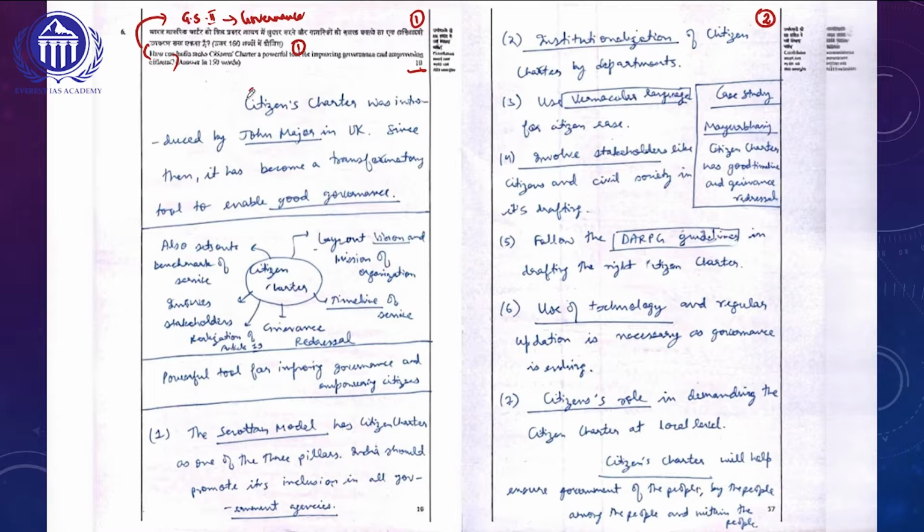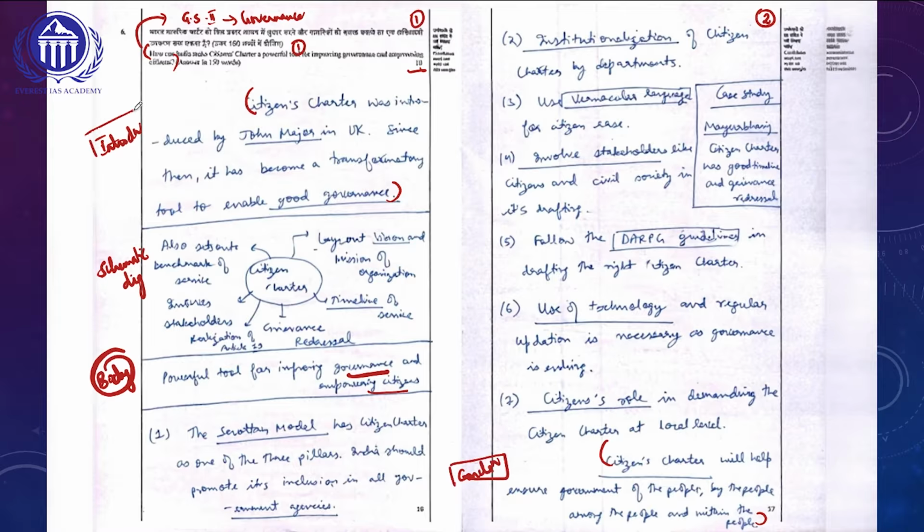There is a clear introduction which is visible, written in 3.5 lines in a crisp manner. Followed by the introduction, there is a schematic approach which looks very attractive. Not only that, he has addressed the definition of the Citizen Charter in a very good manner. While going into the body of the answer, he is trying to address the two major components, that is, governance and improving citizens. It has been written in a subheading point-wise approach, followed by a conclusion. Again, this has been written in 3 lines in a crisp manner.